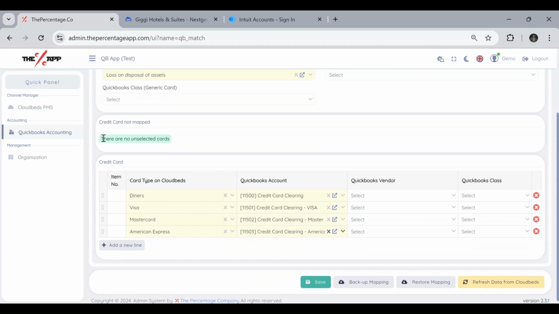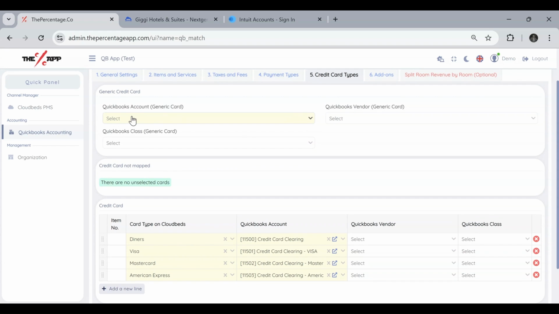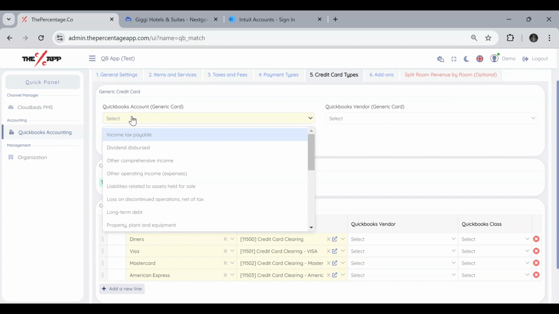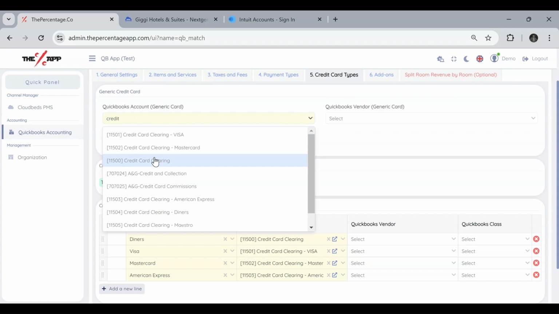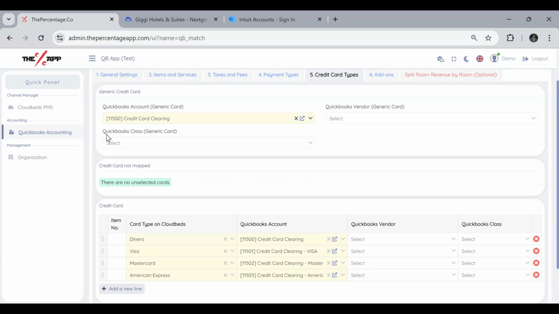And then we'll see that at the top we have the green bar to confirm that everything is mapped. Here we might want to select a credit card clearing account as well. The vendor and the class is also optional, so you can ignore that one if you don't use those in your QuickBooks account.